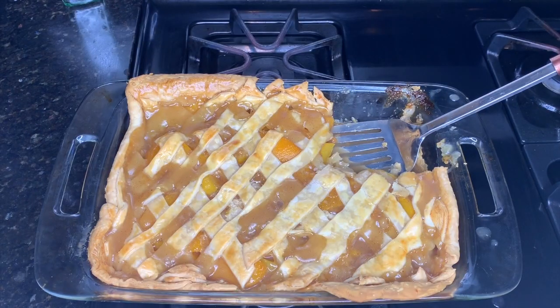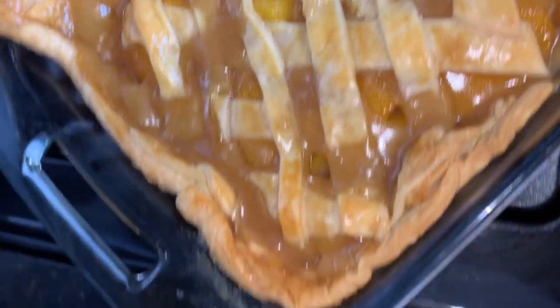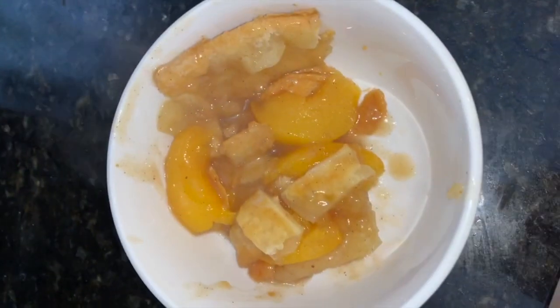So I went ahead and cut me a nice slice and got some Haagen-Dazs vanilla ice cream, and I'm gonna go ahead and eat some of that. Look at it, guys, it looks so yummy, so good, and it's just perfect. So good, guys.